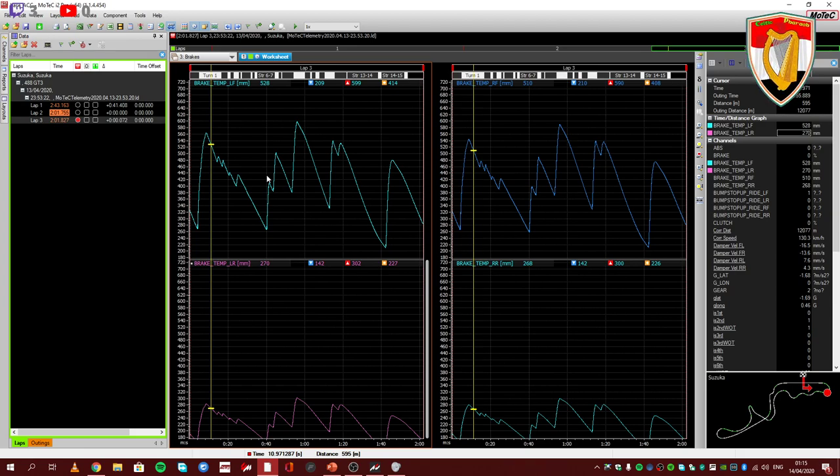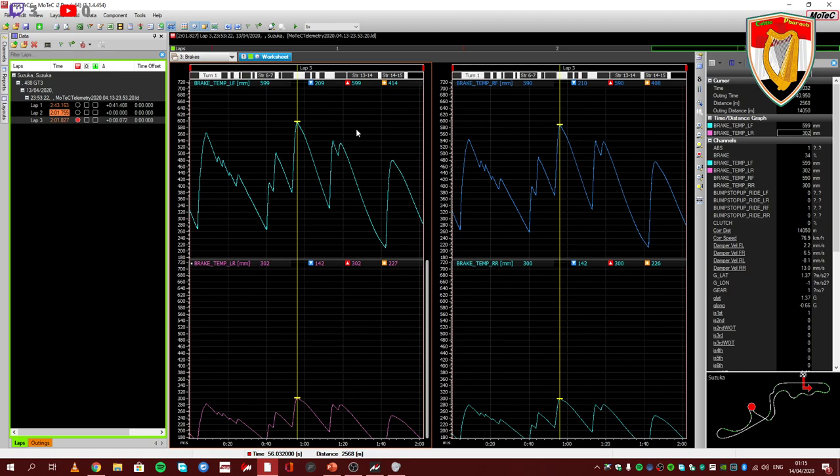The main thing to really keep in mind when it comes to the brake temperatures is you really don't want the brake temperatures peaking, that's the maximum value here, to go higher than 650, 700. 700 is probably the absolute limit. And you'll notice when you're driving in ACC, an audio cue that you can listen for when your brakes are overheating is they whistle.